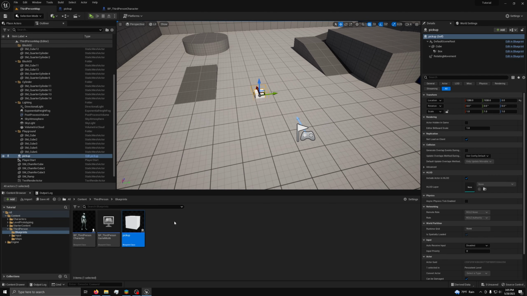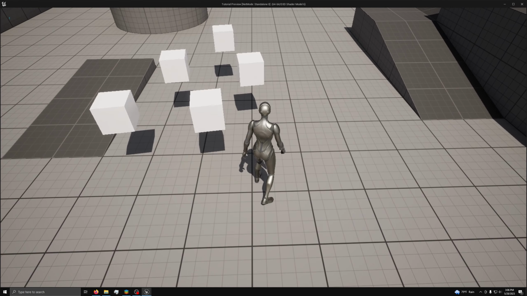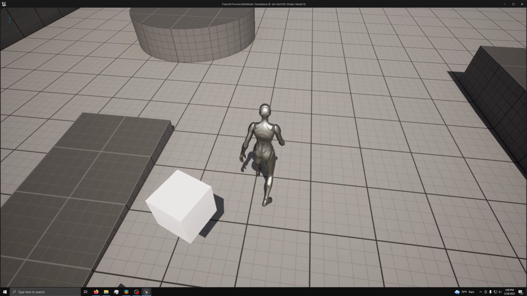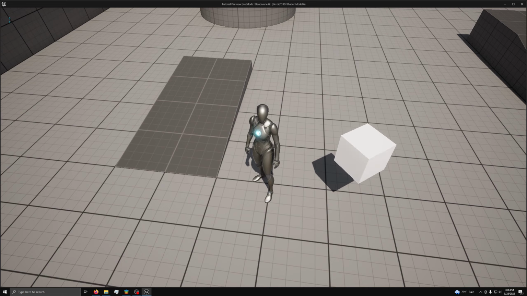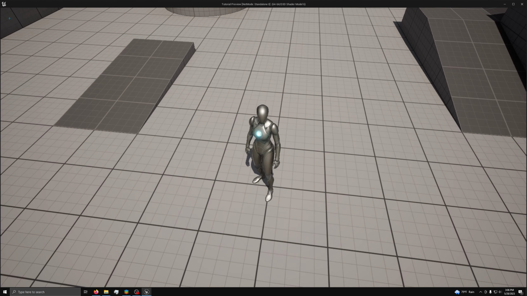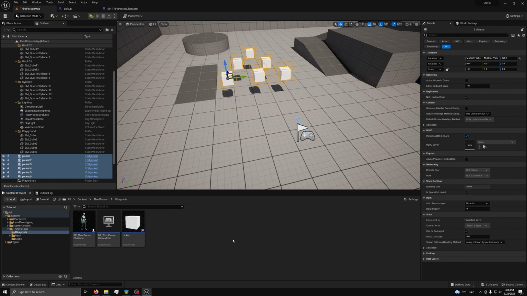Now back in the map, you can drag out the collectible objects to the level and press play. Now to test it, just walk up to the collectibles and you should see a number in the top right increase by 1 each time you get near a collectible, and the collectible should disappear. Now when you are in development, a simple print string node will work wonders, but when you compile the game, the node will not be used.